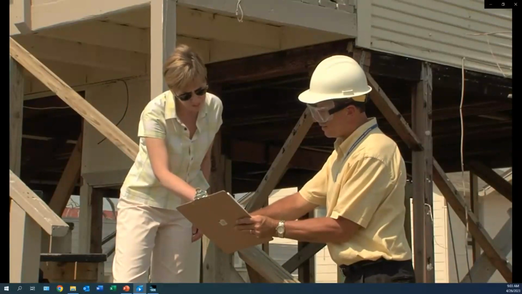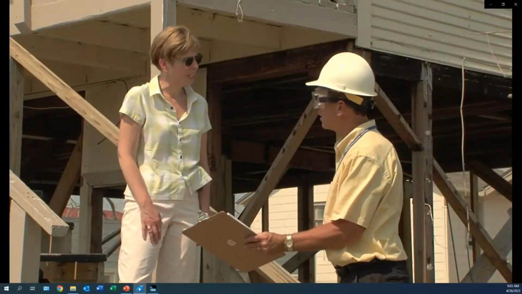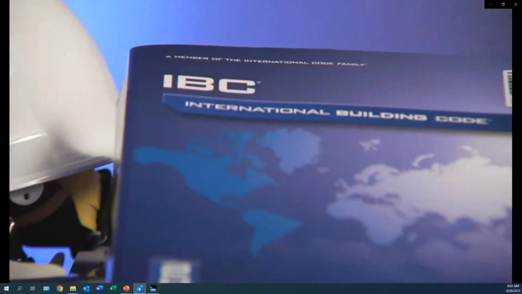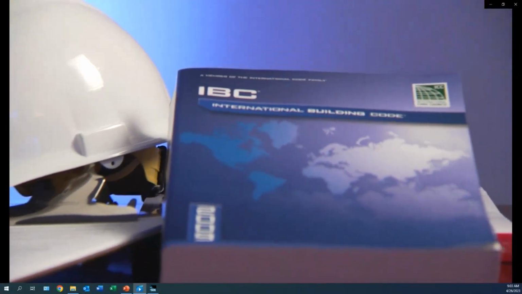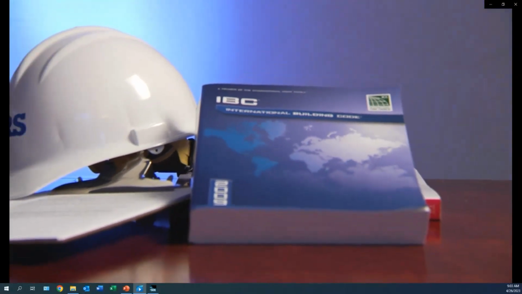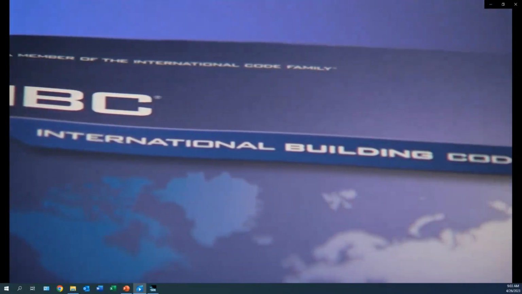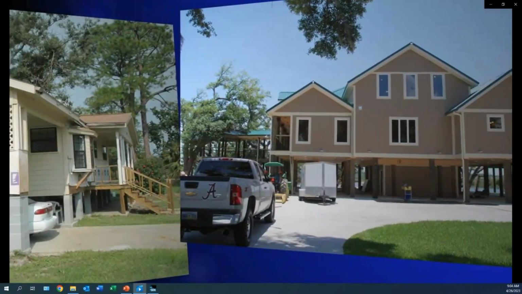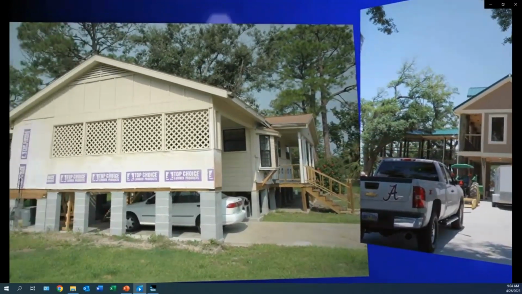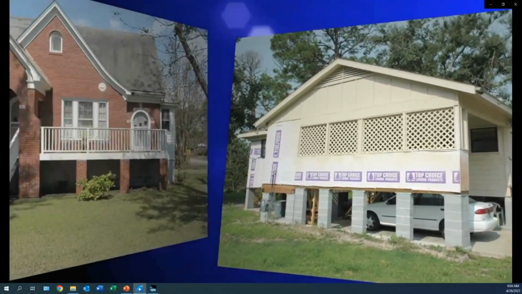These requirements must be enforced by local officials and adhered to by property owners. NFIP minimum building standards can also be found in the international codes. The International Building Code and International Residential Code contain flood-resistant design and construction provisions that are consistent with the NFIP for all buildings and structures.